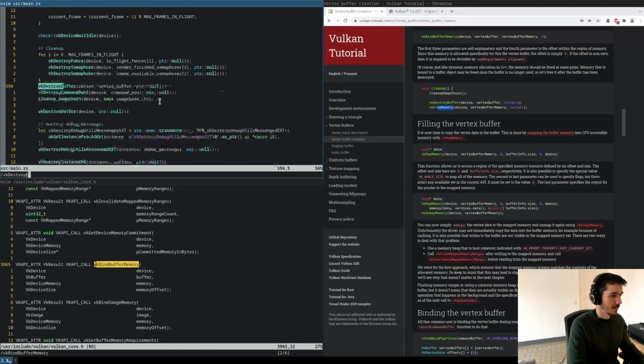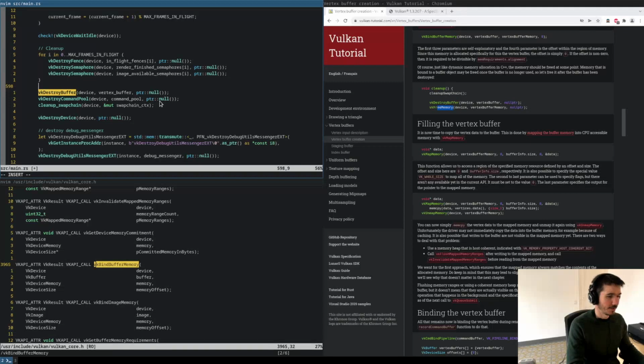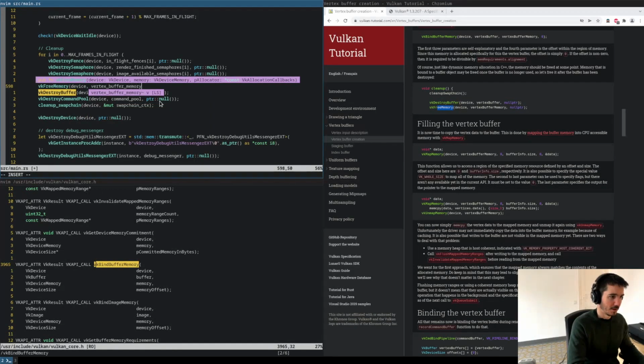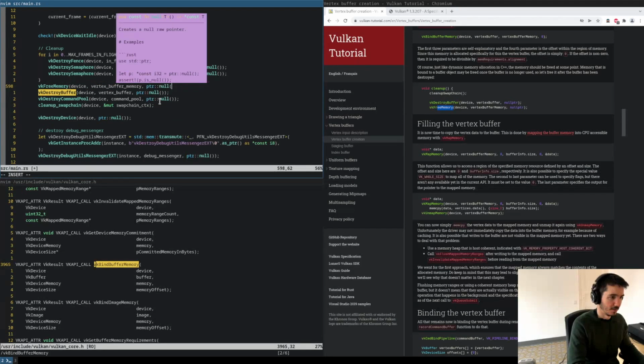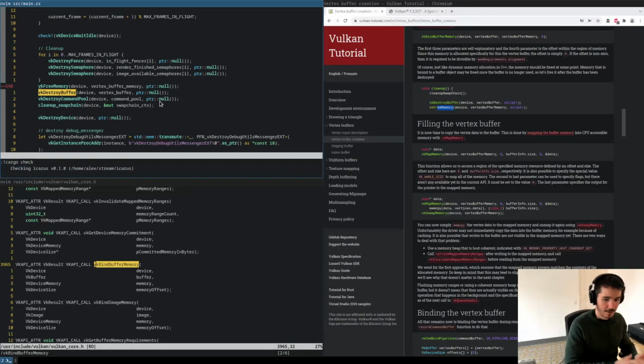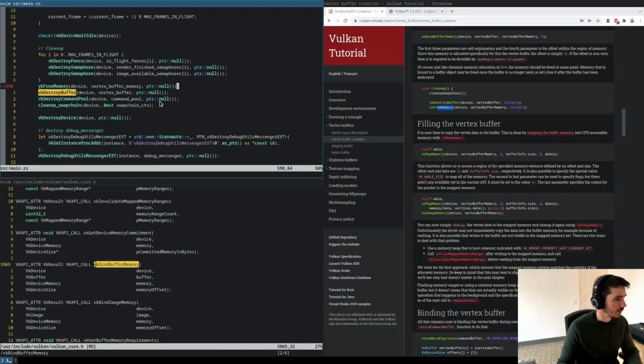Destroy buffer. I think we should free the memory before destroying the buffer because it might be in use. So device, vertex buffer memory, and pointer null. Cargo check. We're okay.